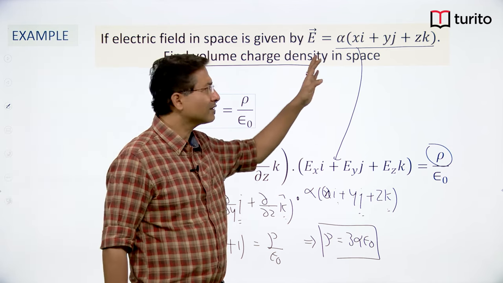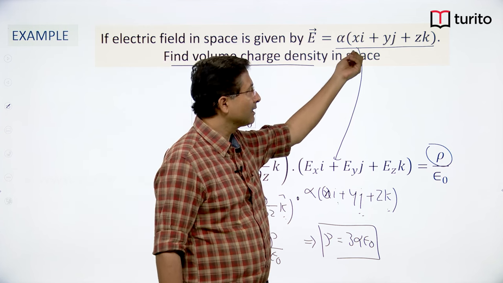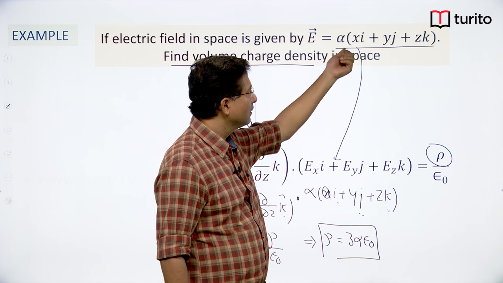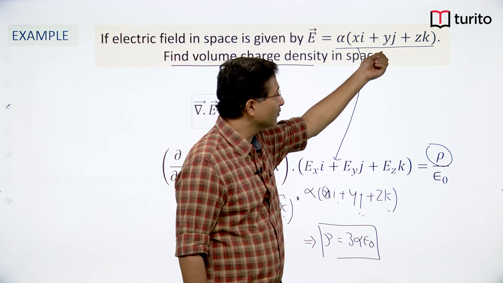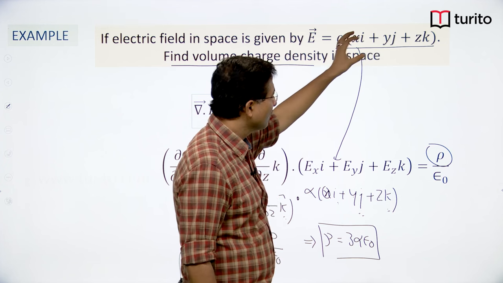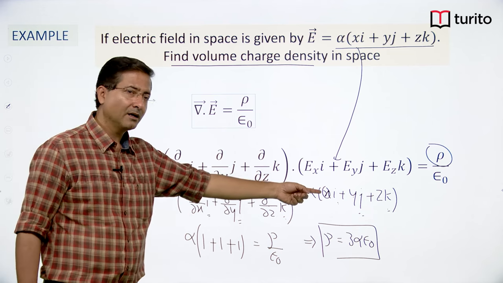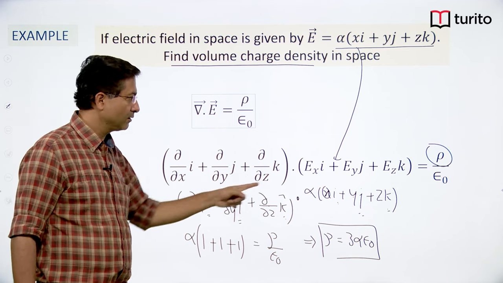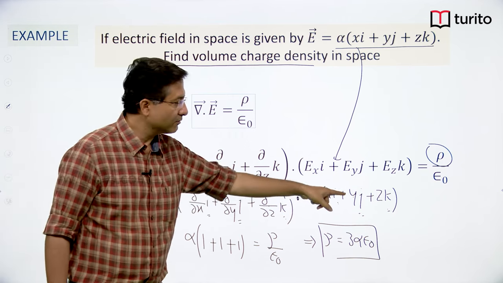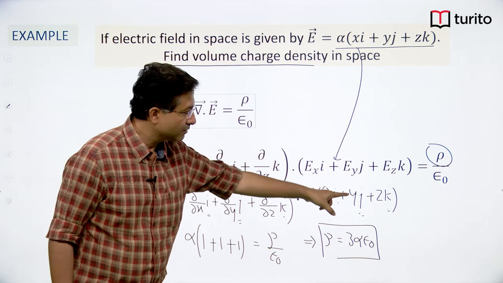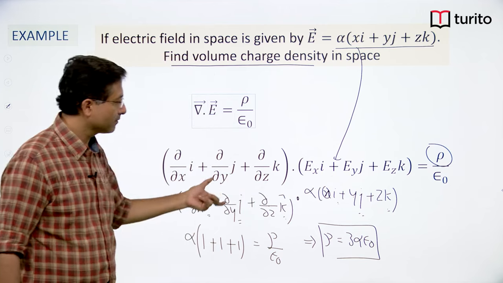Any way, that function is given means the i component might be changing with x, y, z coordinate. Similarly, the y component is changing with x, y, z coordinate. The only thing you need to do is partial differentiation. Whatever function is written here, partially differentiate with respect to x, then partially differentiate with respect to y, this one, whatever is written, partially differentiate, simplify.